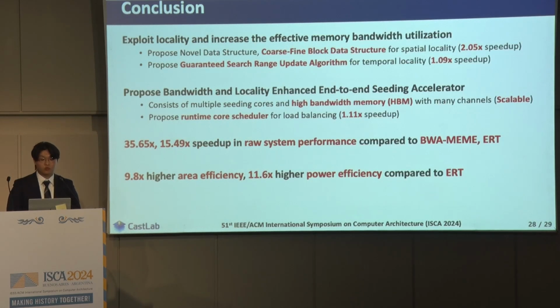In conclusion, we propose a corresponding block data structure and guarantee search range update algorithm to utilize locality and achieve higher bandwidth utilization. Also, we propose a seeding accelerator architecture with HBM, specialized data flow, and a runtime core scheduler. As a result, our system shows up to 36 times faster performance, 10 times higher area efficiency, and 12 times higher power efficiency compared to the previous state-of-the-art systems.